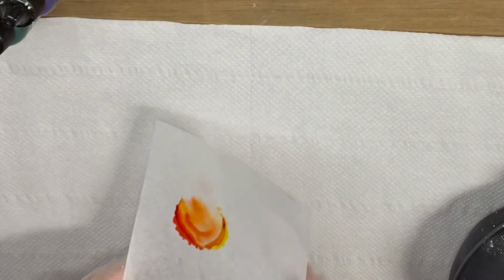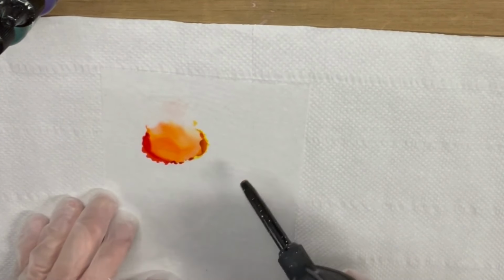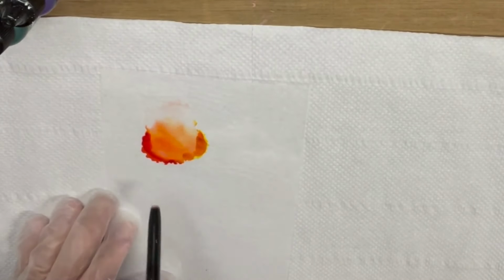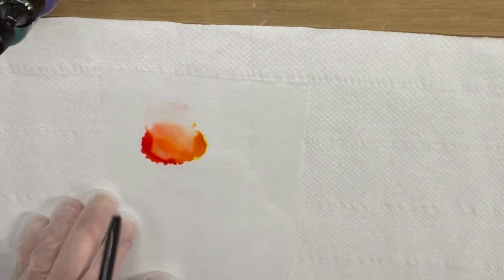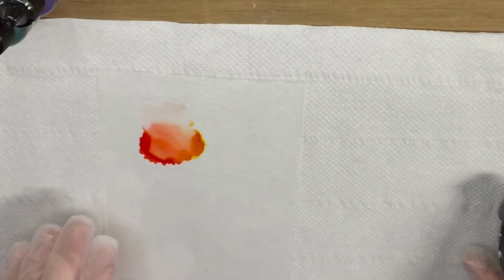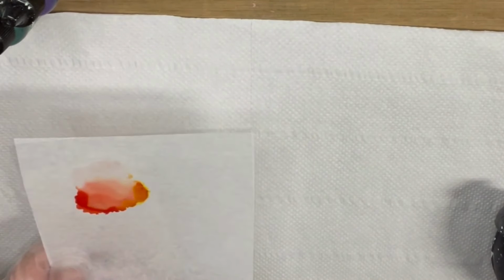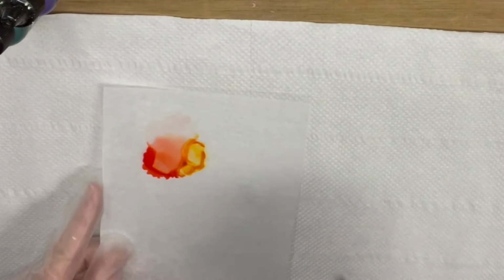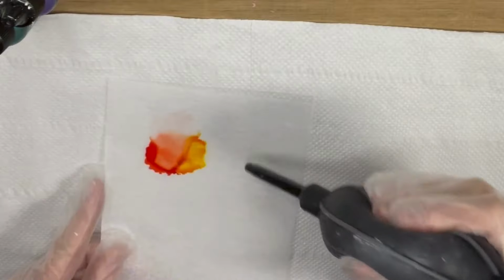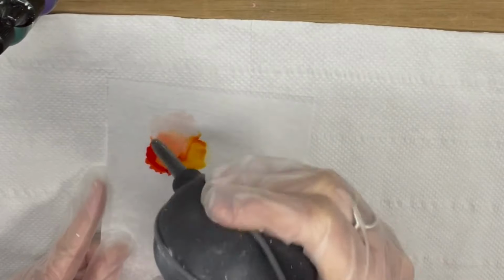Just use gravity to let the ink flow, and it kind of naturally just starts creating these beautiful shapes. And you'll get some hard lines and some soft lines, and that's really, I think, what adds interest to the painting, is when you get some variation in how deep the colors are and how you have the hard and soft lines there. So you can just keep moving this until you get something that you like. Put a little more blending solution, and the blending solution is always going to reactivate the ink and cause it to start flowing again even after it's dry. Give it a little more air and just continue to blow that a little bit.